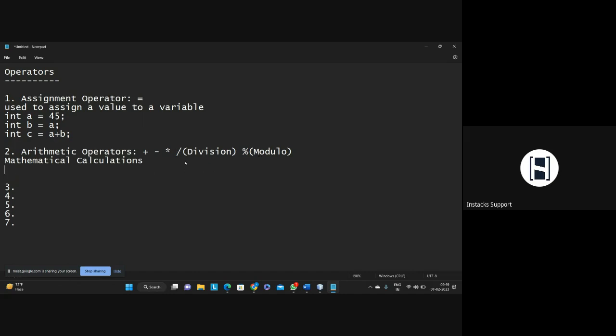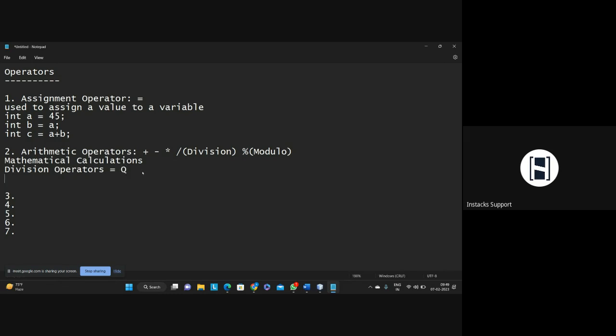Division operator, please remember, always returns the quotient value. When I perform a division, I am going to get some quotient and some remainder. So the division operator, which is a slash, always results in a quotient value.